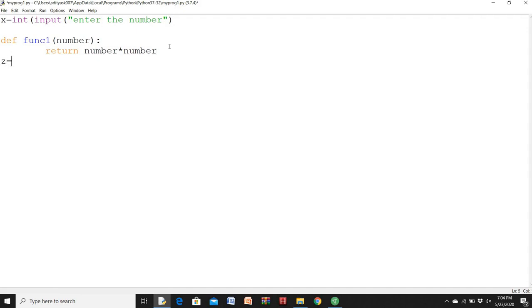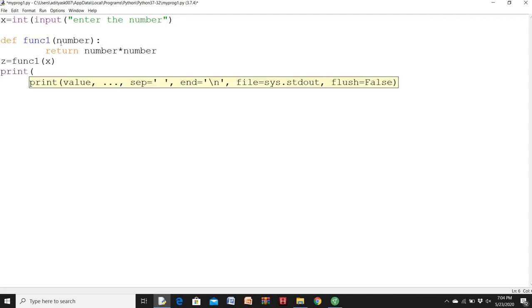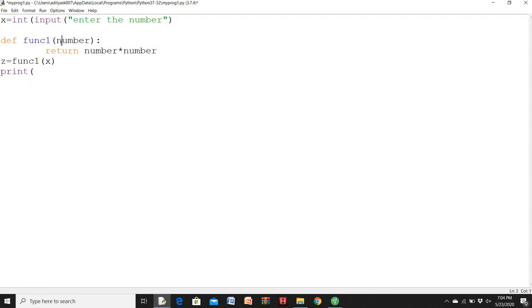After entering my number, I can use it as any data type, that is number. It can return a data also. So I will return number into number. What it is returning is the square of that particular number. What is returned in a function is pretty simple. This returning is doing nothing but returning number into number. This returned data can be used by other variables also.